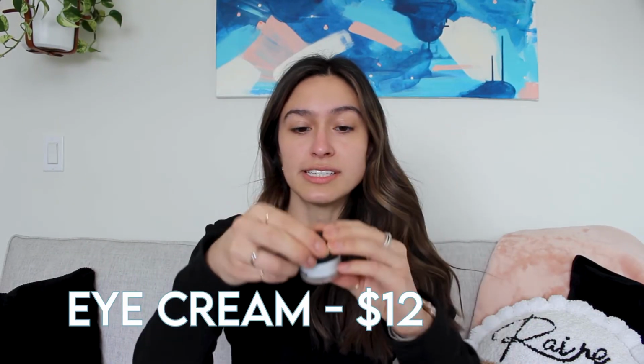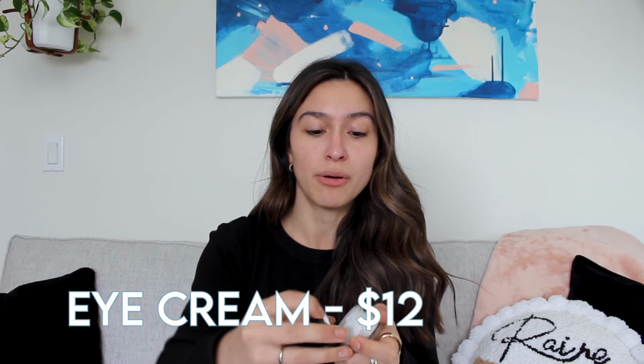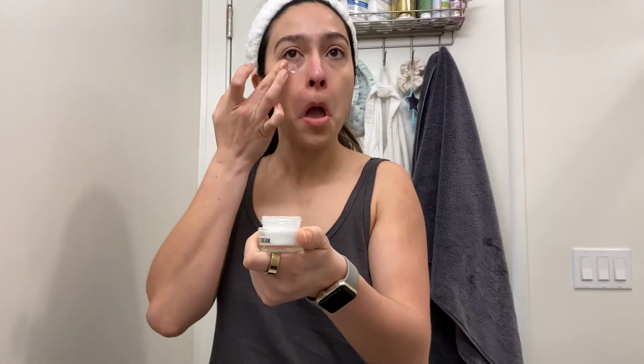The next product that I've been trying is their eye cream. So this I also really, really like because of how thin and lightweight it is. Some other eye creams that I've tried are just super thick, and then you put them on under your eyes and it just feels like you have a heavy, heavy cream under. But this is super thin and lightweight, so it easily blends in and it just absorbs really well. So again, it doesn't feel like you have anything on once it's absorbed. And I've really been enjoying this, using it day and night, just a little tiny bit, so it will last a pretty long time in this little container.